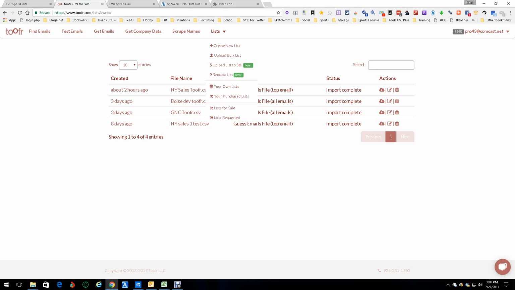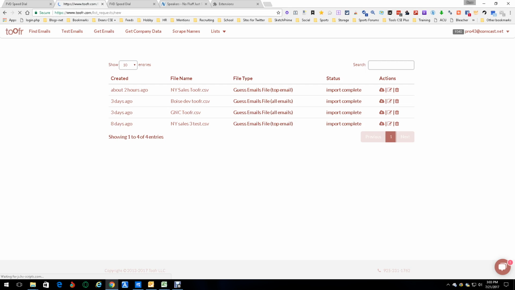This is just a great tool with capabilities, does a whole lot of really cool stuff, allows you to create lists, allows you to even sell the list you've created. You can even request a list and somebody else will make it for you and you can get it from them, which I think is really, really cool. Just a great little tool.